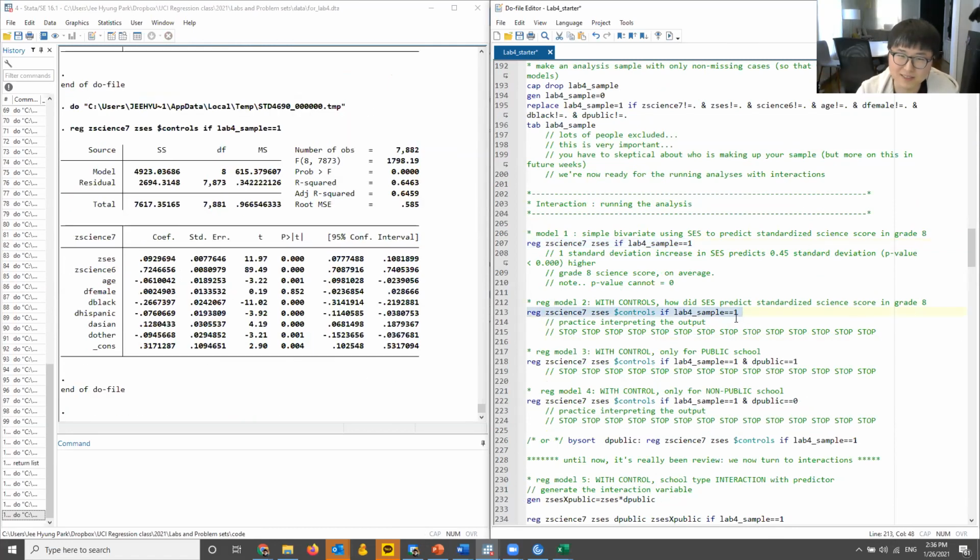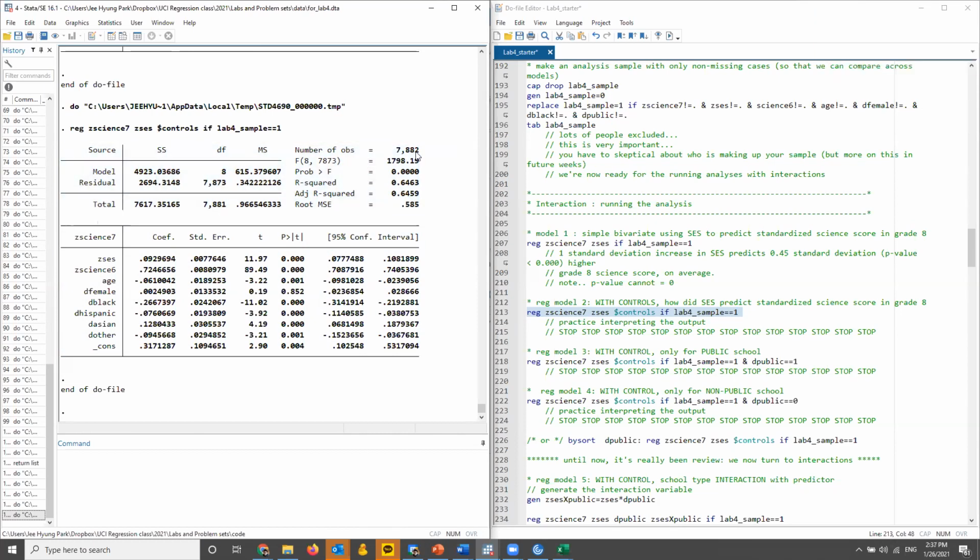And just for practice, if I add in controls, and sorry, I'm not very organized today. Do you guys know all the numbers that are presented here? Is there any number here that you don't understand? I know I didn't cover all of them. It was conceptually covered, but I realized we didn't go through all of these. I'm sure you know what these are, right? But if you don't, please tell me. Do you guys know what these are? Okay. Can you review root MSE? I think that's the only one I don't know right off.